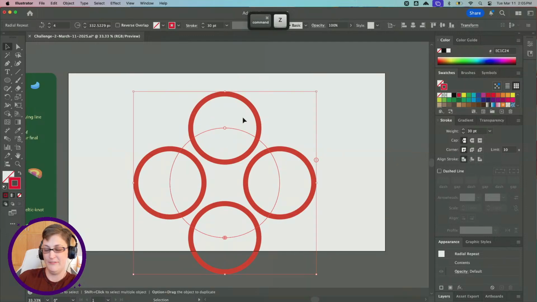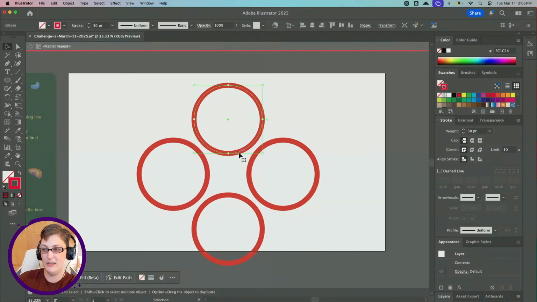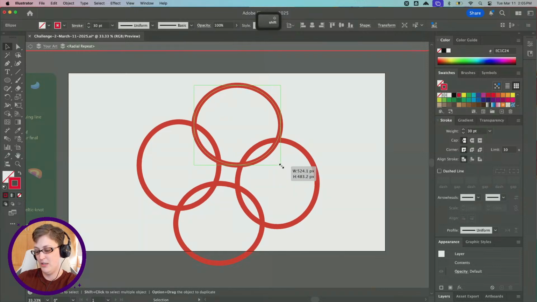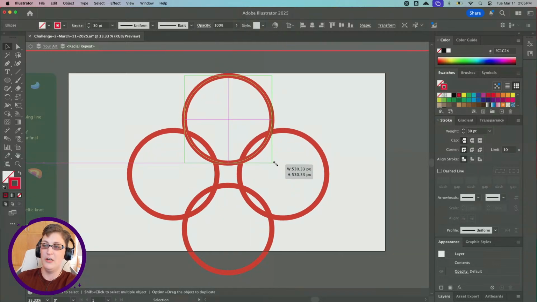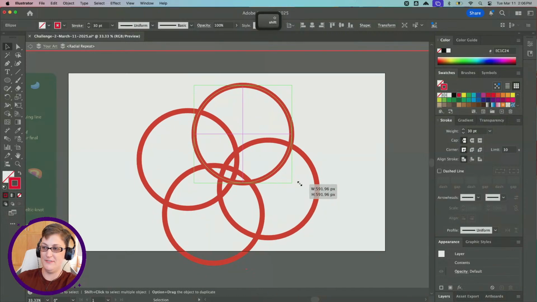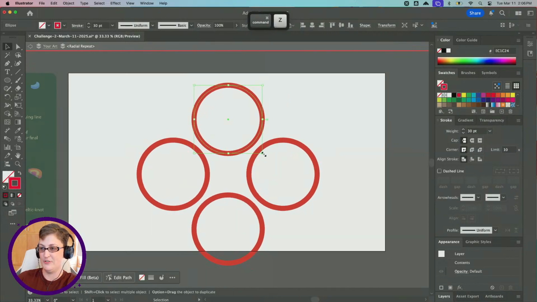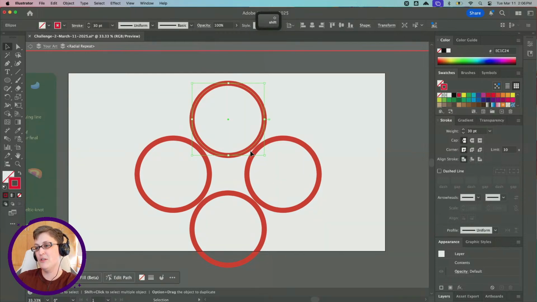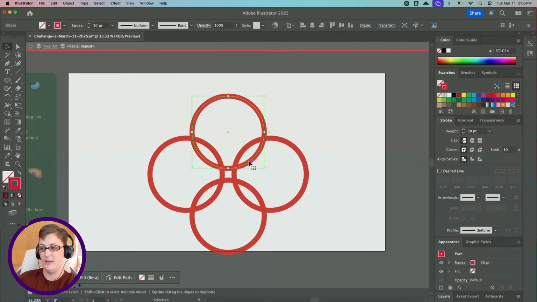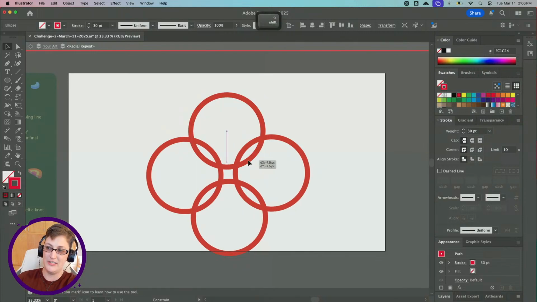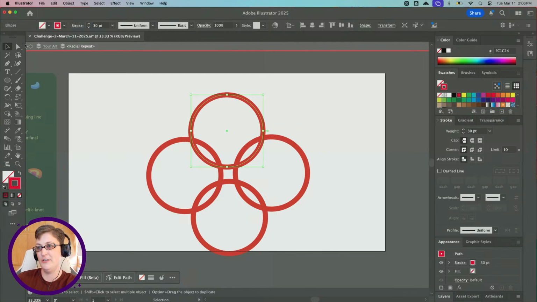I'm actually going to do it a different way. I'm going to double click into my intertwine group, and that lets me adjust these shapes inside of the group. So as I move it, you can see it's going to change the position. I'm just going to scale it up a little bit, holding down Shift and Option. That's going to let me scale things from the center, versus if I hold down Shift, you can see it's dragging out from one side. So I'm going to scale it up just a little bit, and I'm going to drag them closer together. I want these shapes to just overlap a little bit. That way we can use the intertwine with it, and it's going to weave those shapes together into a knot, so to speak.